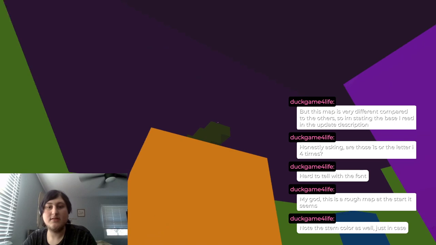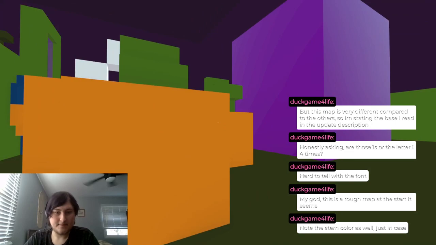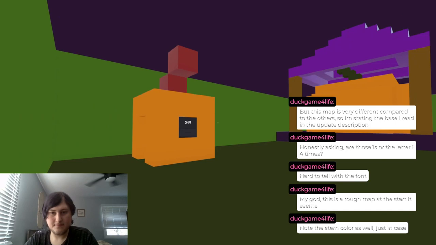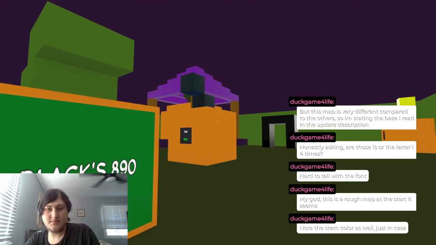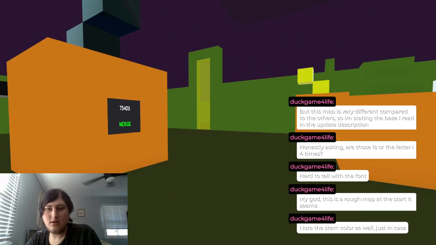This is green. 5 is 8. That's a yellow. We have this one. Okay, we've been here. Right. This is a red. Black, we did merge, and we did something else. Oh, maybe it's 890 we take from the black code. Oh, I could see that. We have to solve each code and then use them to do green, possibly?